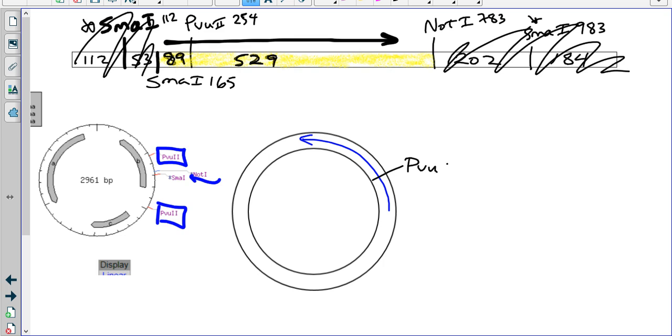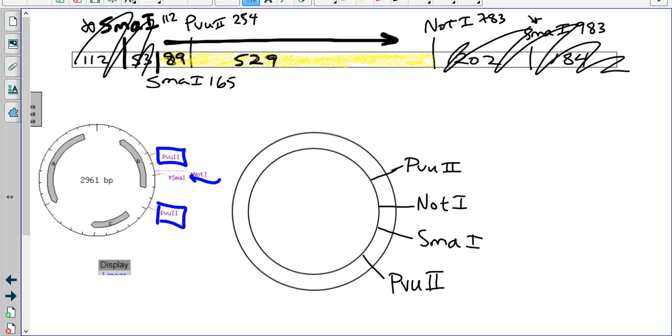And then it goes to, well, let's erase this SacI. We don't need to have that. That was just for reference. Then we got our Not1. Now on this map, it's really, really tight together. Give yourself enough space to write in your numbers. It doesn't have to be 100% accurate, just roughly in the same locations on the clock.